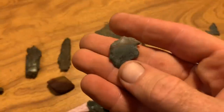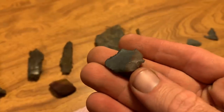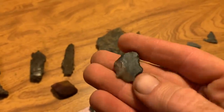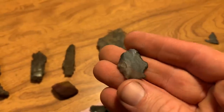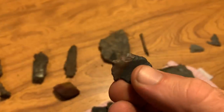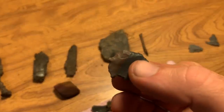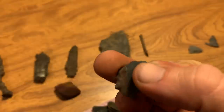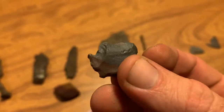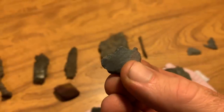And there's a little something I don't think I got on camera, and I really don't know what this is. Some kind of little simple tool, I guess. I wouldn't call it a projectile, any type of point. It's too asymmetrical. It's weird though. Like, it's been worked. They definitely pressure flaked around it. I'm not focusing there. You can see the flake in there. But I really don't have no idea what they was doing with that. Some kind of little chip of flint that they worked on, made some kind of tool out of.